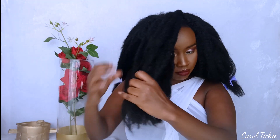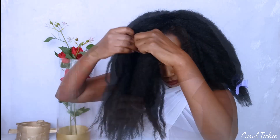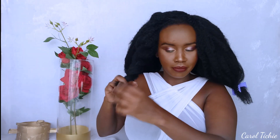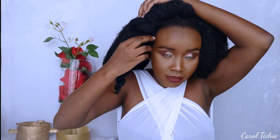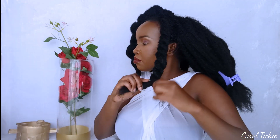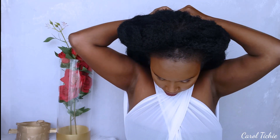For this first look, I separated the hair at the front from the middle to the front of the ear, then proceeded to flat twist the hair down. I fluffed out the flat twist just to make it a little bit plump and did the same to the other side. I connected the two flat twists at the back with a braid and bobby pinned it down. This can be a cute simple look for work or school, but I'm going to take it a notch higher.